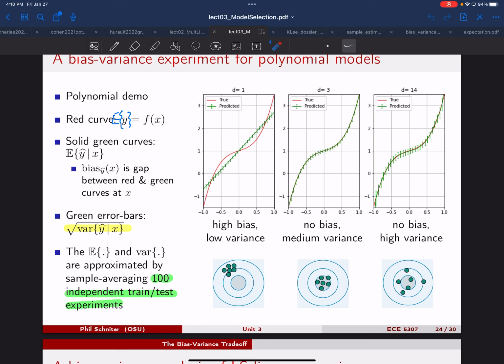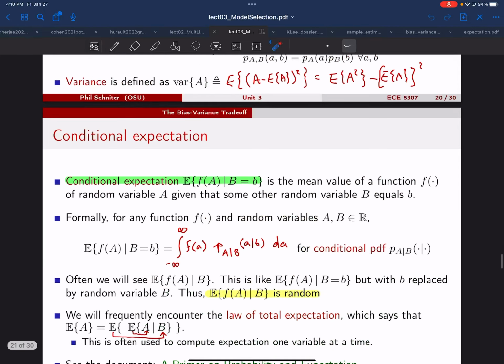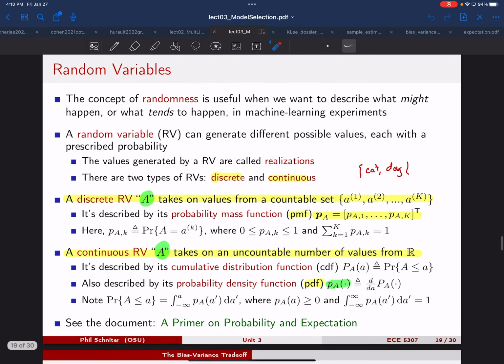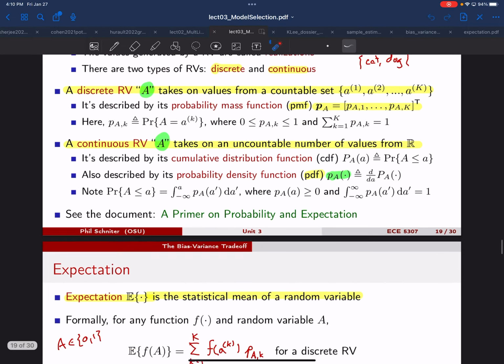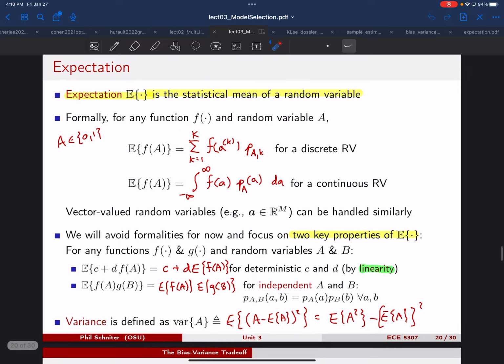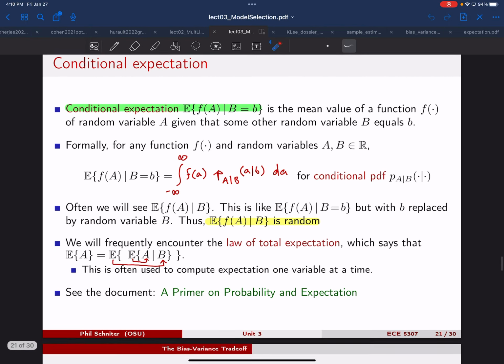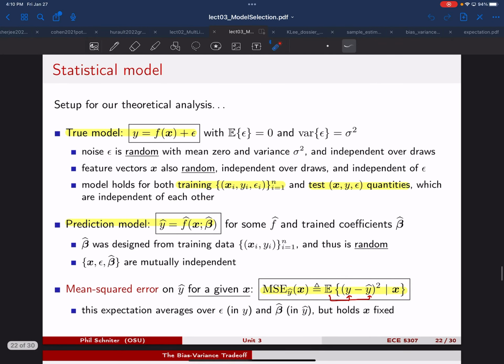So this unit is about model order selection, and we went through an important derivation last time. Last time we did a lot. We talked about random variables, expectation, which we're using a lot in our derivations, and conditional expectation as well. And then we built a statistical model that is a way to think about a lot of concepts in this course, so maybe we'll just talk about this again.